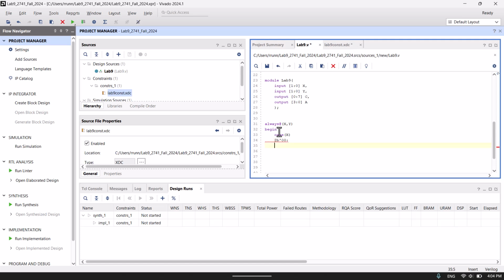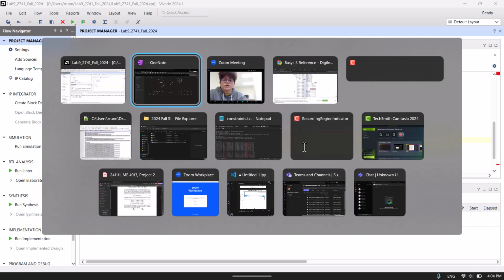colon, or do I have that backwards? Is it 2 apostrophe B? Did I do that wrong? I can never remember the order of these. You'd think I would know by now. Yep, that's it, 2 apostrophe B. Did I do it wrong in the OneNote?